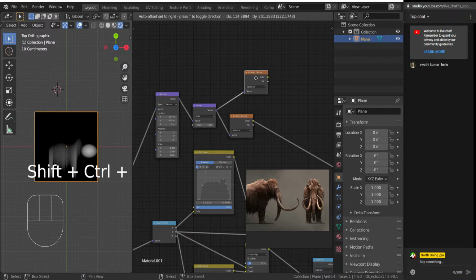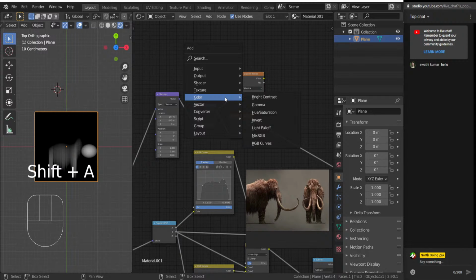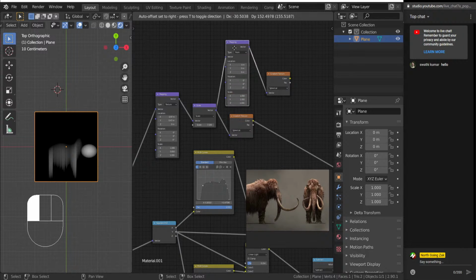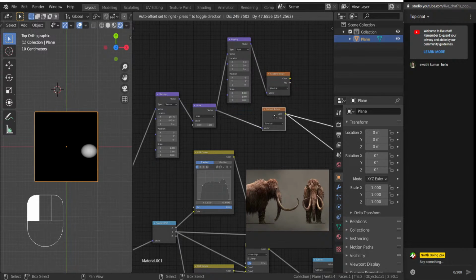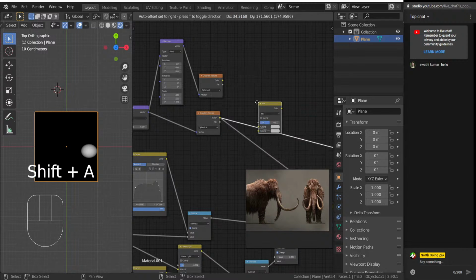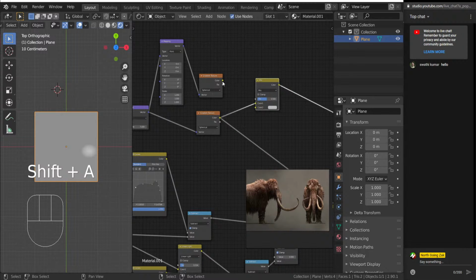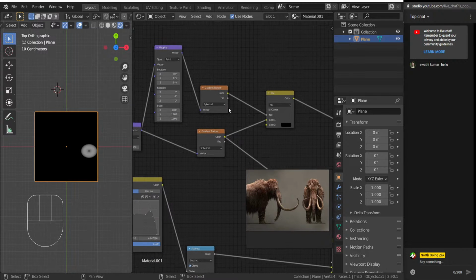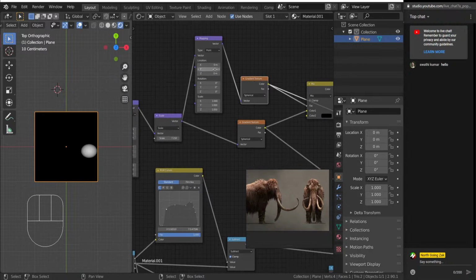Again, Control-Shift-D to copy this while this is still connected, and use another vector mapping node, and then mix these 2 together. So this will be the factor, and I'll just set this to black. So currently they're in the same position.